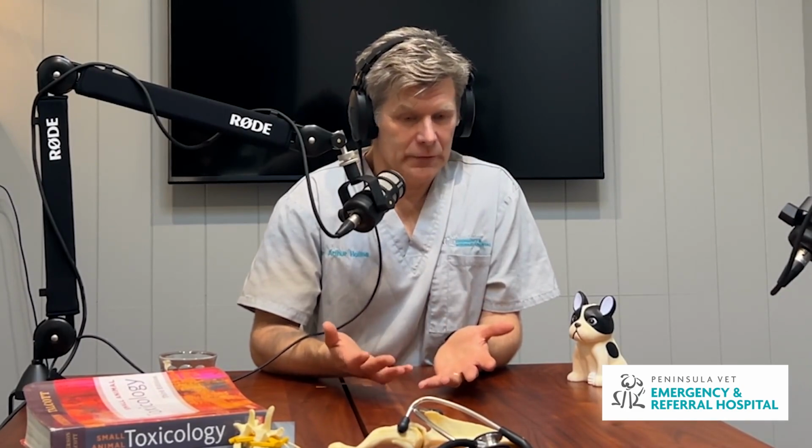So we essentially need to evaluate the dogs at rest in a calm environment. That can be challenging in the anxious dog, of course. And we're observing their respiratory pattern and their respiratory noises. Now, there's essentially 3 predominant noises: nasal stertor, pharyngeal stertor, and laryngeal stridor. The pugs have a different algorithm. There's an algorithm as to how you assign the grade, and the pug algorithm is different to the French bulldog and British bulldog, super important, because the pugs have a higher level of stridor because they're predisposed to laryngeal collapse. That's interesting, isn't it? Baby pugs have laryngeal collapse, yet we keep saying it's a progressive component. Think about that.